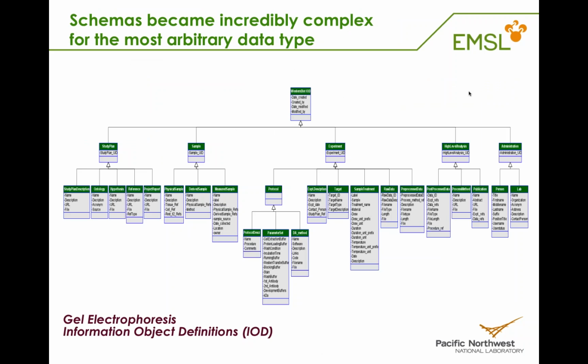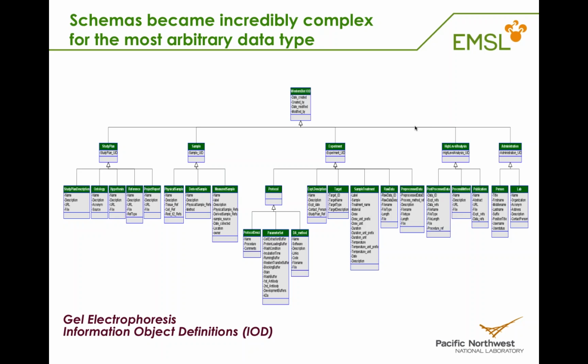So if you run a Western blot, which for all intents and purposes is a quick and dirty experiment to find out what the expression level of a certain protein is, this would be the amount of information the standard said you had to record to be able to exchange that Western blot data with anyone else. And so most scientists would look at this and say, there's no way I'm going to put that much data into a database to be able to run a Western blot.